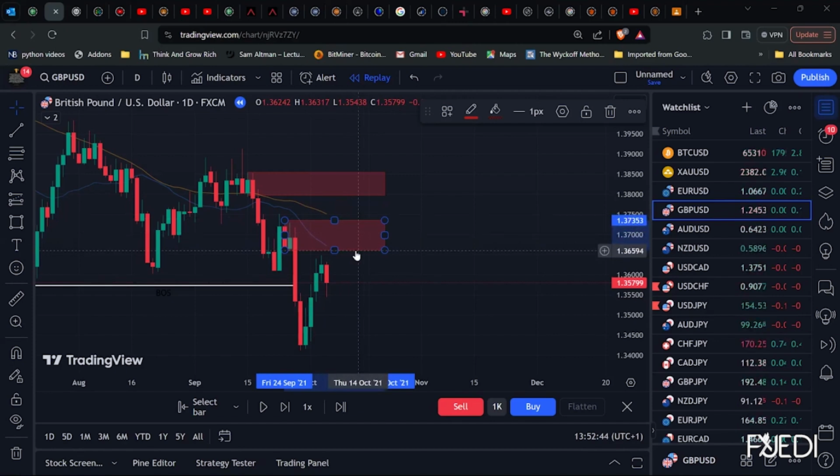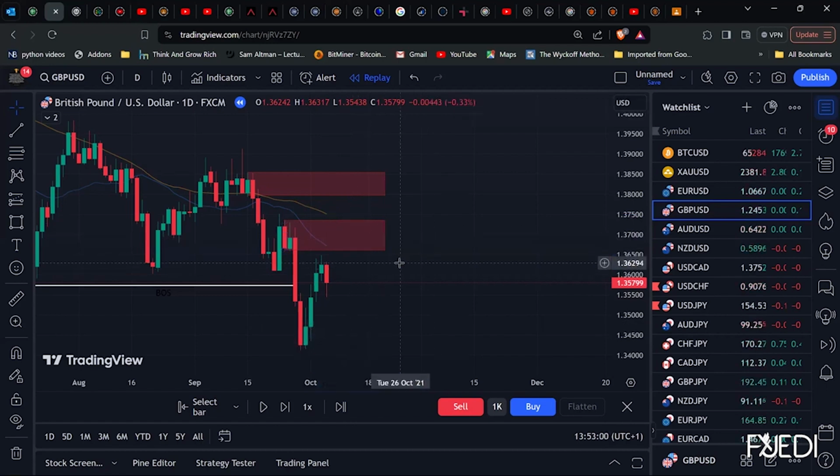If you're a trader, you can go into a smaller time frame and look for a counter trend line break, or a break of structure on a smaller time frame. Because this is a daily chart, you can go down to the 1 hour chart and look for entries from within this area. But for now, we're just going to keep it very simple. If price gets to an area we're interested in, we want to see some sort of reaction. Because we're looking for sells in this place, we want some sort of bearish reaction from that area, and then use that as a reason to get involved in the trade.